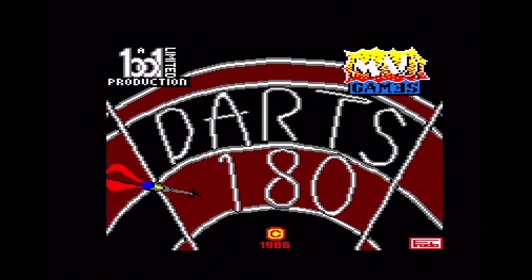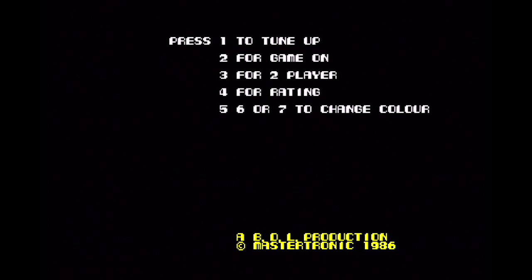This doesn't have Steve Pickford's loading screen on it. There were two graphics artists that worked on the game. And this other graphics artist did the barroom scenes and also the Amstrad loading screen and a few other bits and pieces. Interestingly, apparently both Steve and the other artist were so young at the time, they hadn't actually even been in a real pub. So they were drawing these pub scenes from references they'd got off the television and things like that.